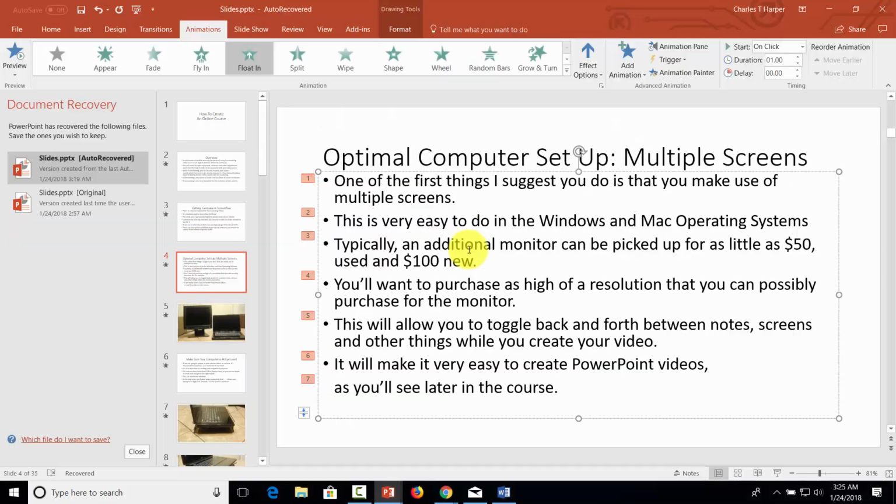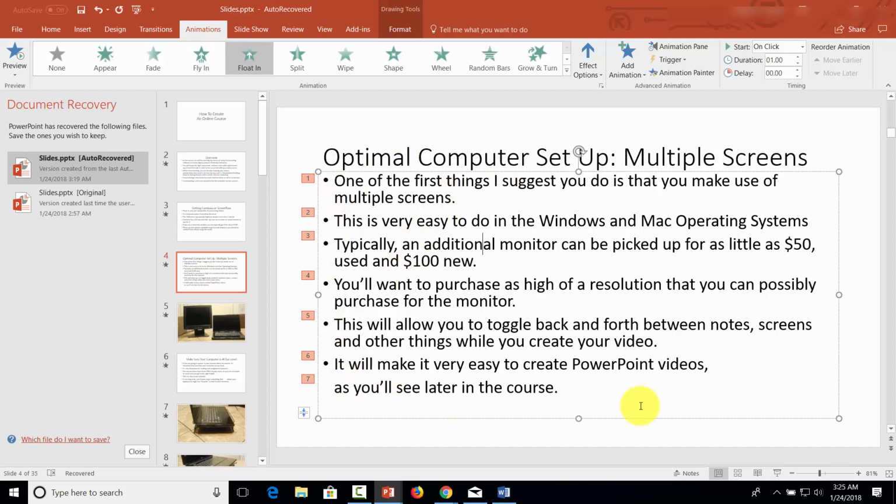Now, when you set up your slides, you want to stick as close as you can to what is called the 6x6 rule. That means you want to stay as close to 6 words per line and then 6 lines per slide. You won't always be able to stick to that due to the number of ideas and how you're going to present them. But this means that you're going to limit the number of words that you're going to have in each scrolling point, and you're going to limit the number of lines in each slide.